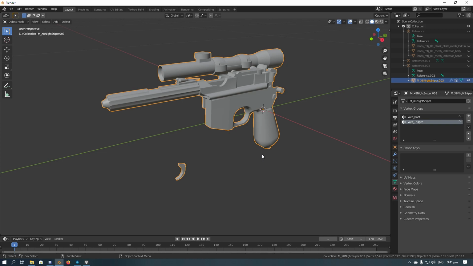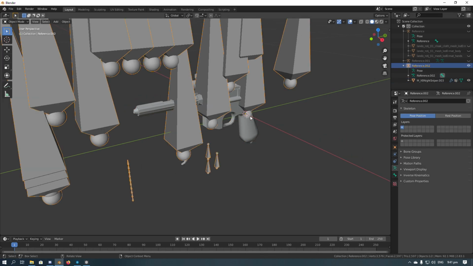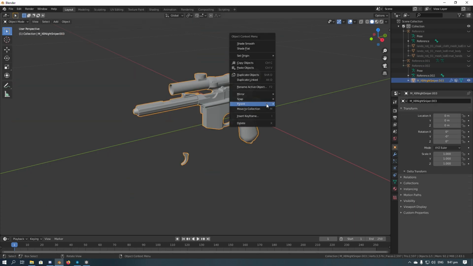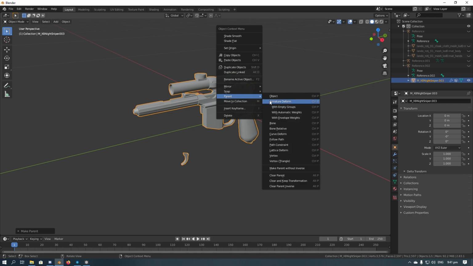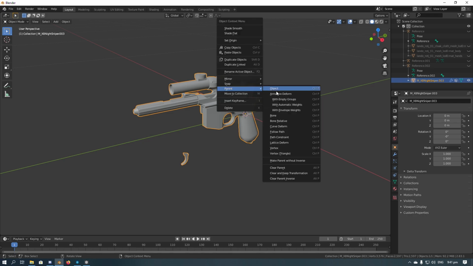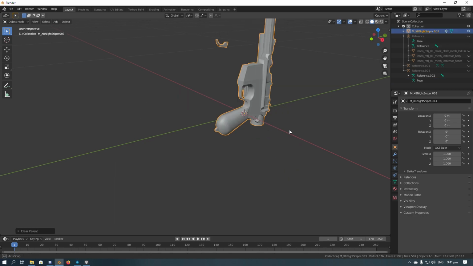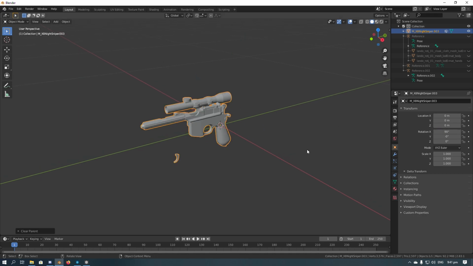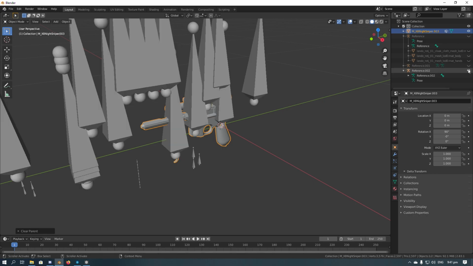And that's literally how you set up guns. It's pretty easy. And then you just go through the same export process of making sure it has the right rotation, which this does not. So I'm going to clear parent here. No, let me clear parent. And then see it's in the wrong place. Then we just do this, rotate by 90, and then armature to form it back to the rig.